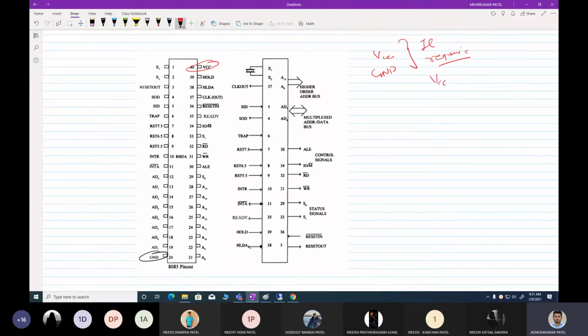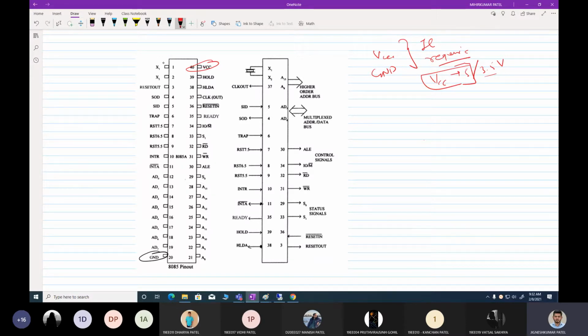The VCC pin would be connected to 5 volts or 3.5 volts depending on the variant which you have. There are a lot of variants of the IC, and you will see different numbers. You have to refer to the data sheet, and once you refer to it, you will know exactly. Most of the time it would be 5 volts, but sometimes it is possible that it is 3.5 volts. So 5 volt DC would be connected to VCC and the ground would be connected to the ground pin. Those two are the power pins of your 8085.